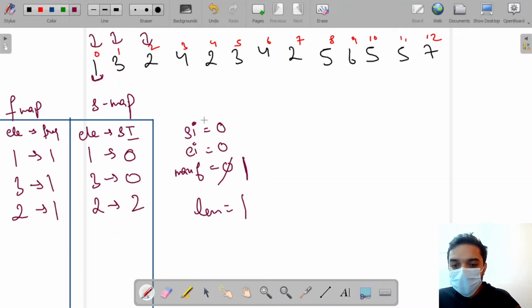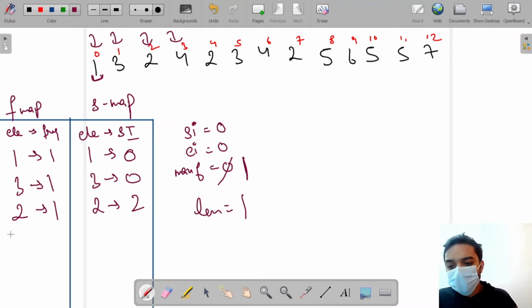Okay, so I'm going to check its frequency. It is 1, it's equal, so I'm going to check the length is equal to what? Length is also 1. Okay, starting index is 2, ending index is also 2, 2 minus 2 is 0 plus 1, and length is 1, so I'm not going to do anything here.